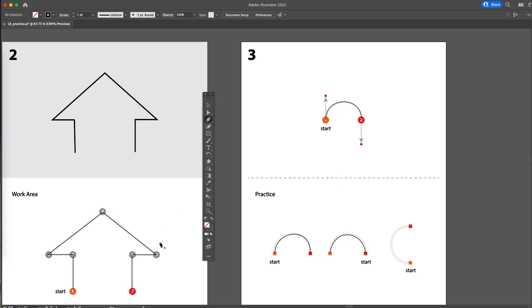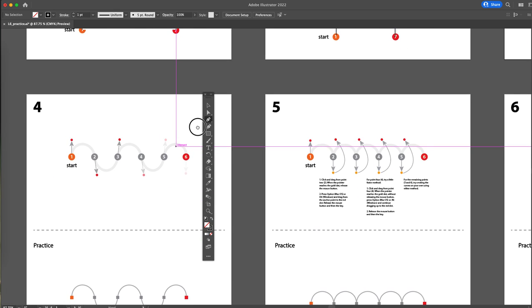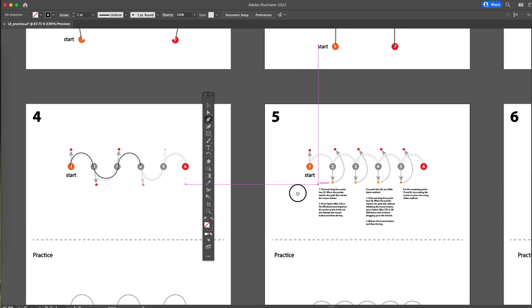So practice those, and then remember our short lines. This is just the same thing. Oops, I meant to click and drag. Click and drag. Click and drag. A little bit of an angle on where the dot is to create this kind of pattern. All right, so practice that. And then, oops, this one here.